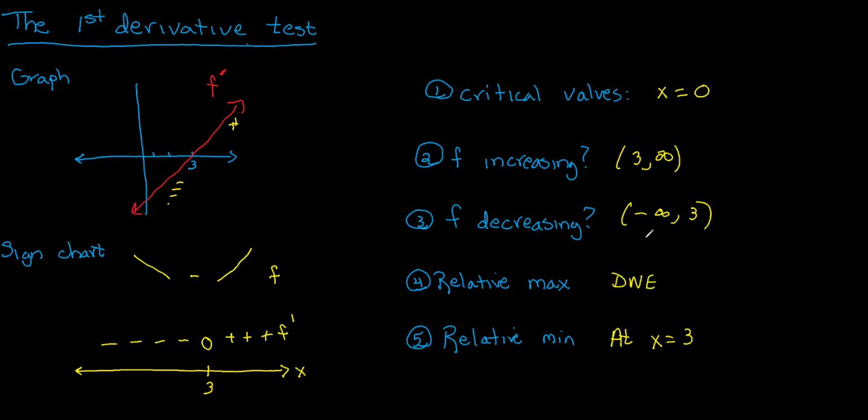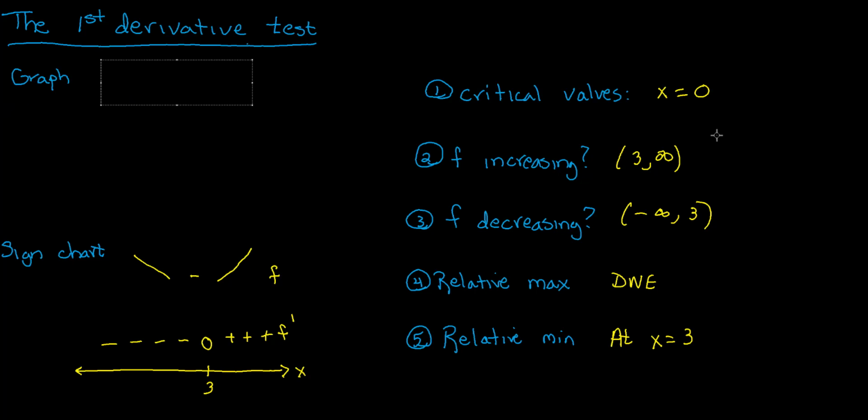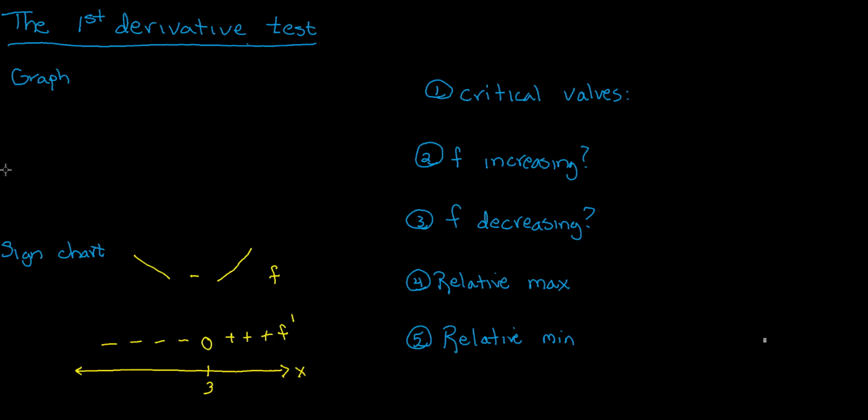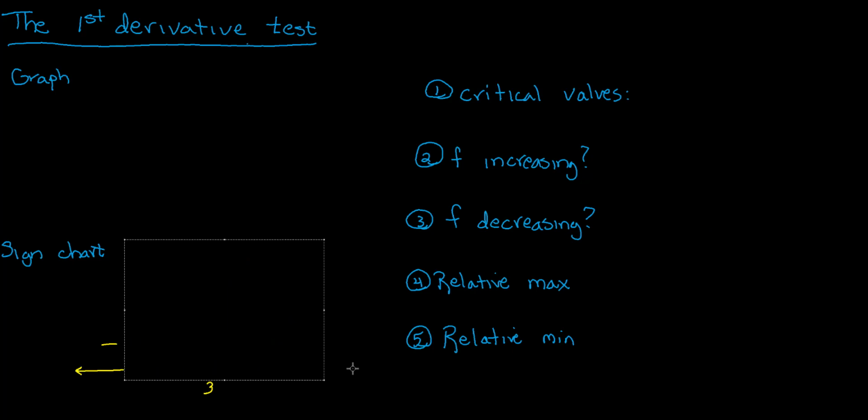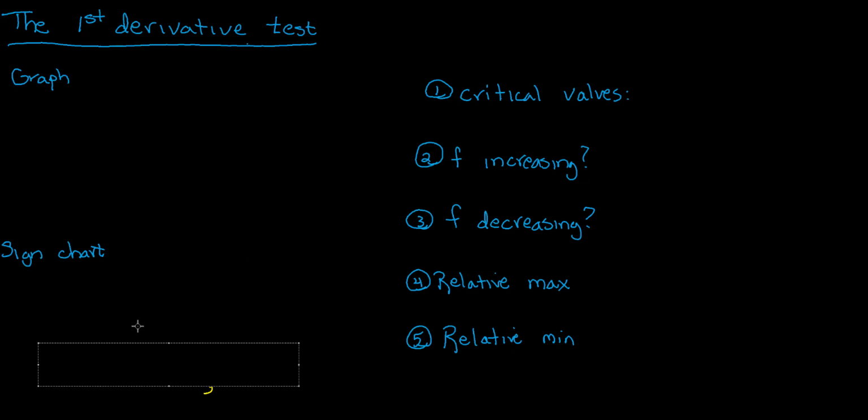Okay, let's do the same problem, but let's crank it up a notch and look at something that's a little bit more complicated. So I'm going to look at a graph that looks like the following. Make some space for us here. Now get rid of our sign chart. Okay, we're good to go.